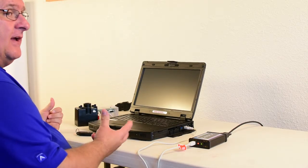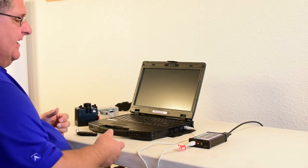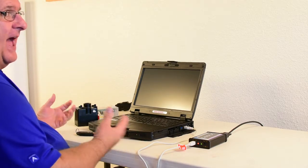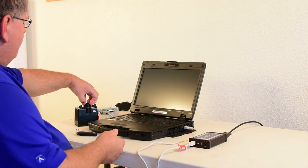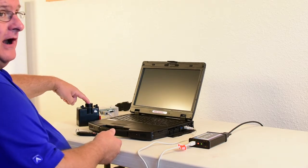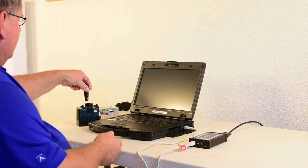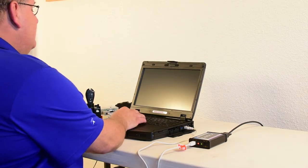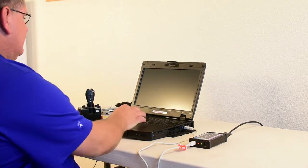But if you come to a keyless go and you have no keys, the first step is getting the dash to power up so that you can hook the Dmax and get data from the vehicle. So the first step is to remove the button off the front of the wireless control module. Then take your new keyless go key, insert it into the ignition and switch the ignition on. This will allow the dash to be powered up when all the keys are lost.